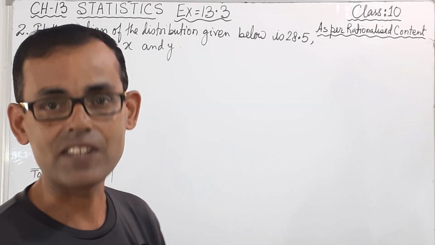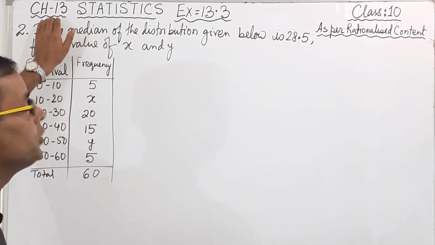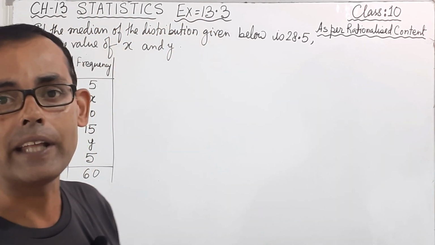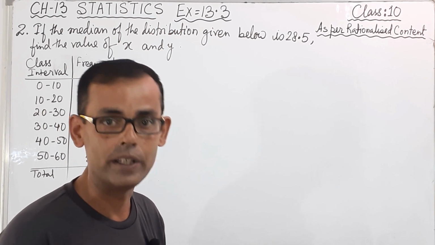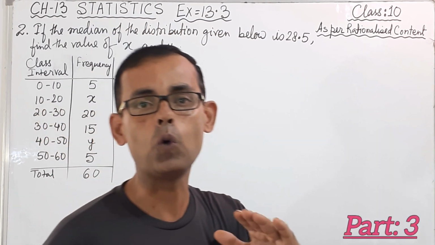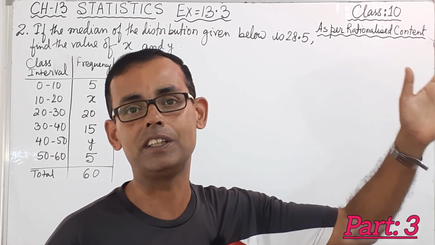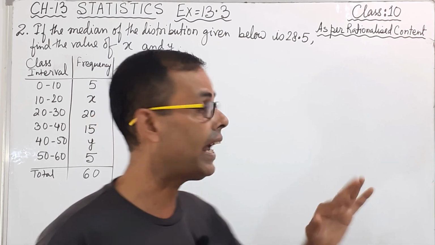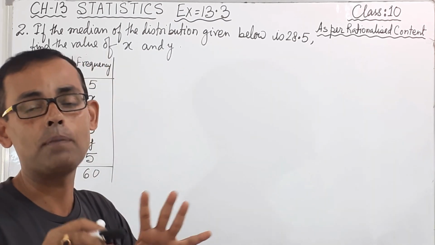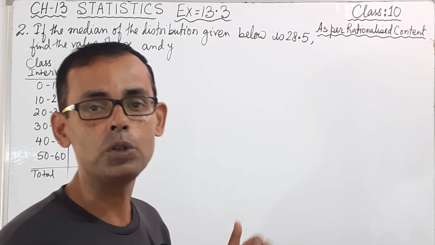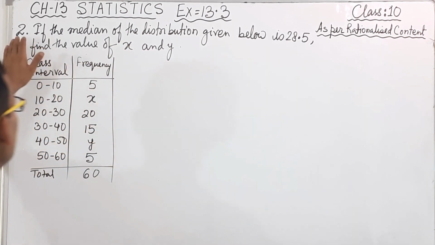Now today class 10 students, we are again going to continue with chapter 13 statistics. And today we are going to continue with exercise 13.3 and today's part is part 3. Those who have not watched the previous parts, I have shared the link at the end of the video. So do watch those parts and then watch this part. Then the concept will be clearer to you and it will be easy for you to solve the sums. Now today we are going to solve question number 2.